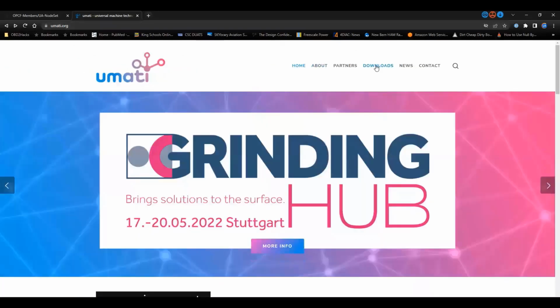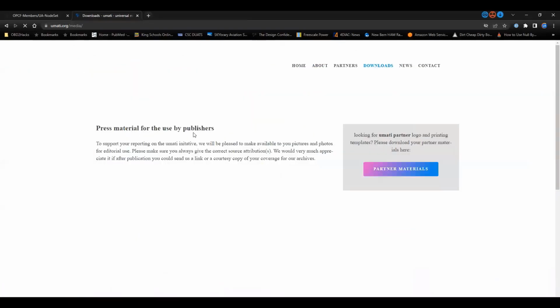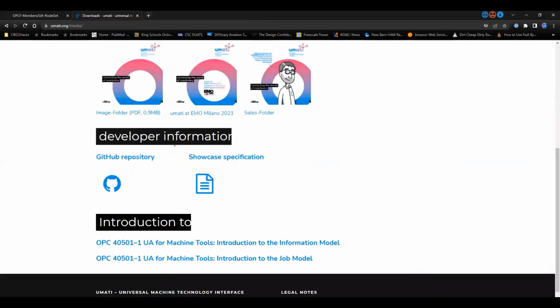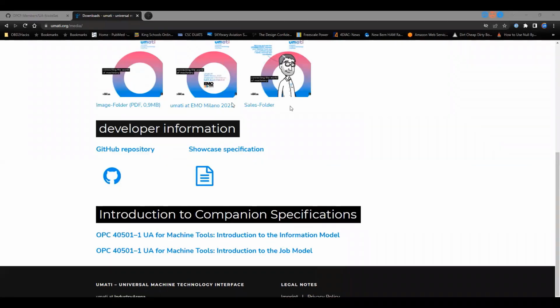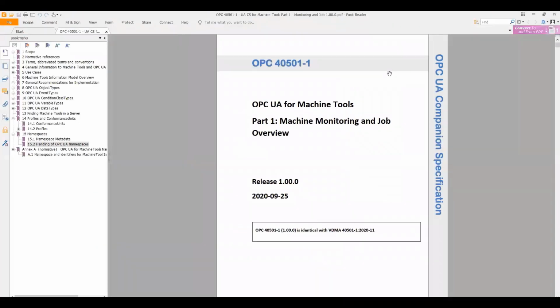Go here and I look for downloads, and there's a number of materials, including information for the developers, which has the specification and the information model about the machine tools. It's downloadable from this location, the OPC Foundation. I already did that, and it's in this PDF.